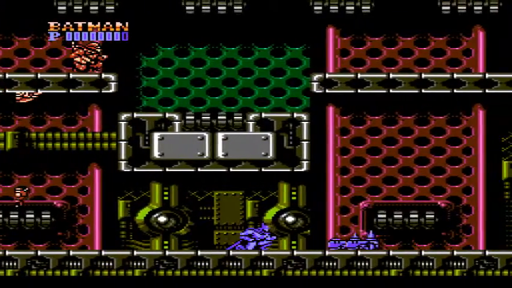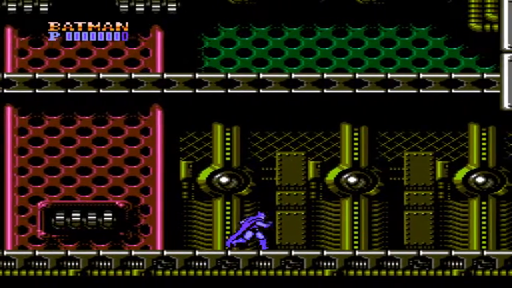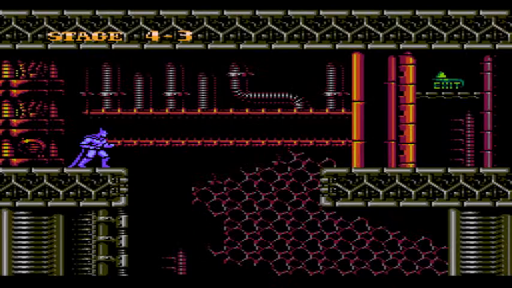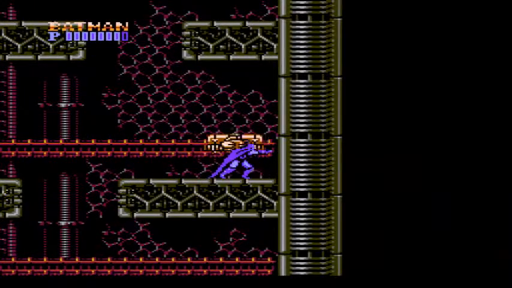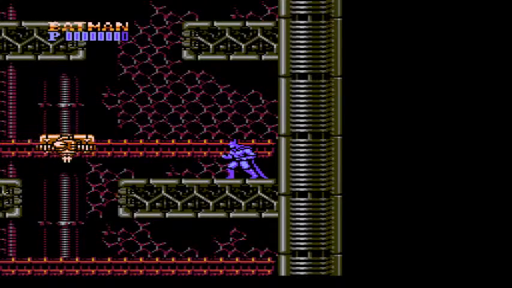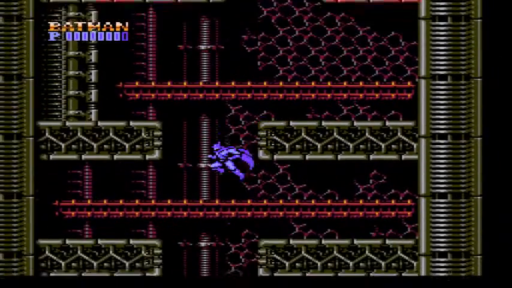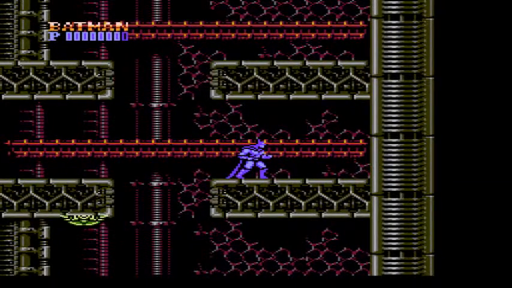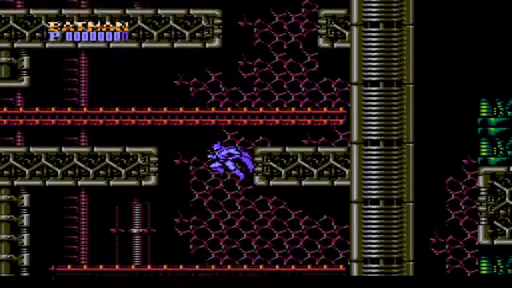Okay, well that didn't go well, but unfortunately that's just what happens. Yeah, I think what happened was I might have jumped a little bit too high. Here you do have to be careful about these electric gates. And then also I'm using invincibility frames to my advantage just to punch these guys. Okay, let's see, alright, well that works. And I think I'm just gonna run from this. Okay, that worked too.